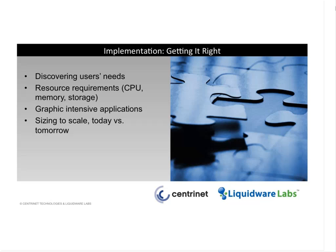How do we take what they're doing in the physical life of PCs and bring it into the virtual world with VDI? One of the things that was evident is that we didn't understand what CPU consumption they use, what applications, how often they used applications, really what brought that uniqueness about their love of physical PCs into the virtual world. And that all translates to the initial stages of having a true user experience.